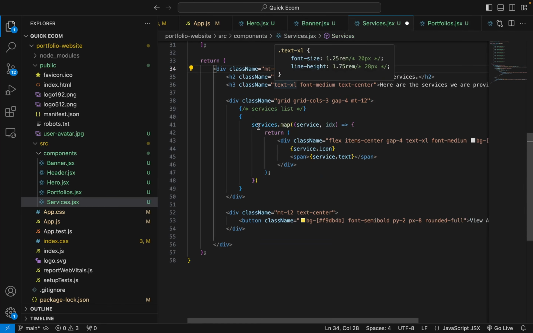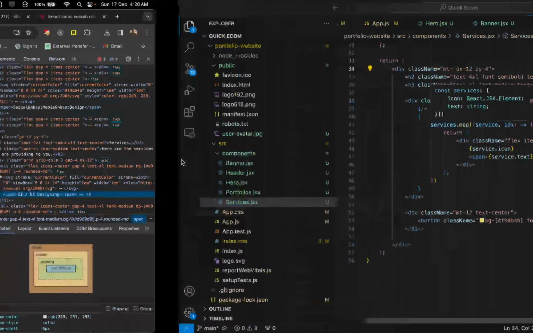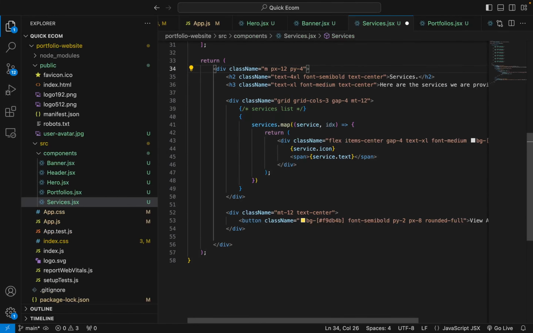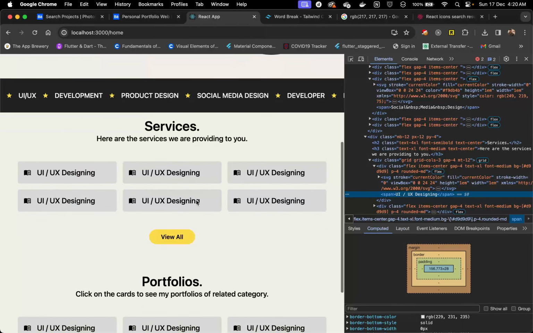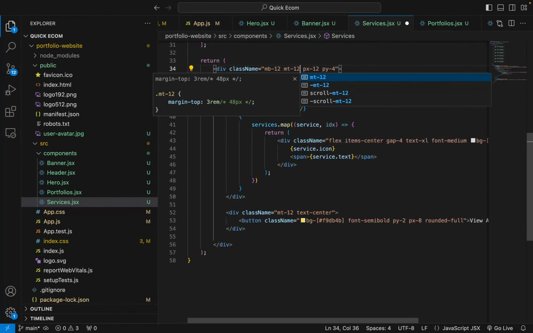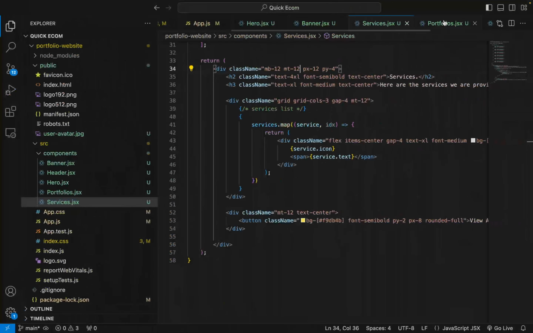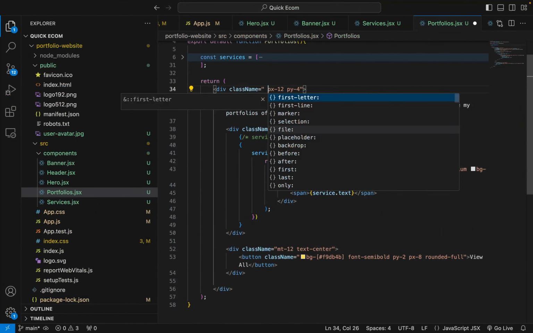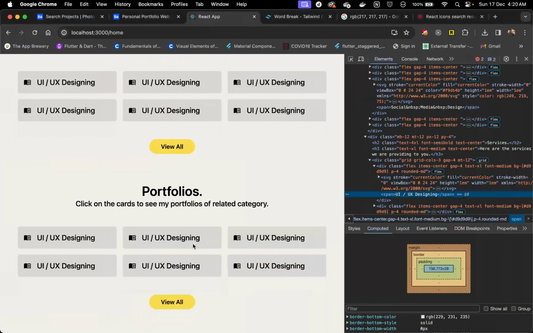So maybe let's add margin bottom of 12 and even margin top of 12. Okay, so now for portfolios we'll even have to add margin bottom of 12 for now.